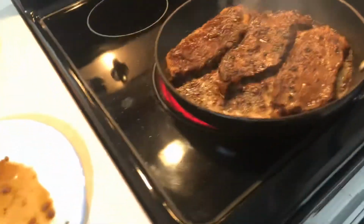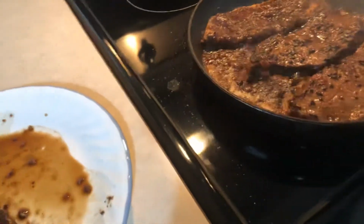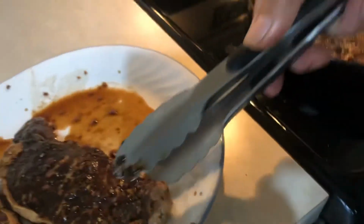Yan, okay na to. So, ayos na yan. Guys, yung dapat medium lang. Huwag nyong i-well-done dahil titigas.